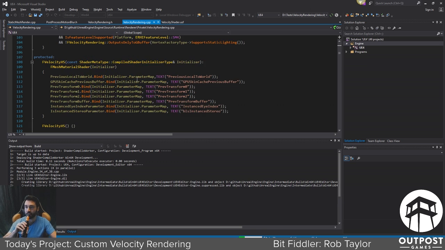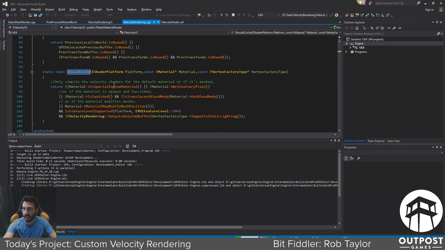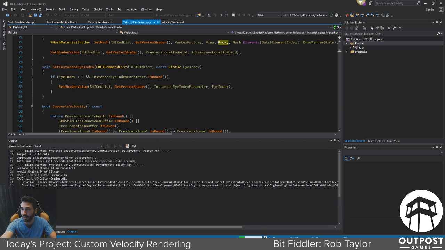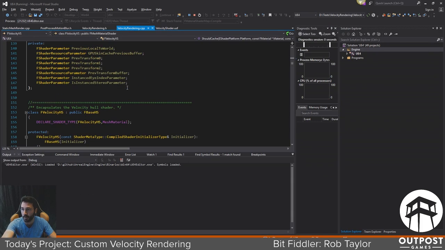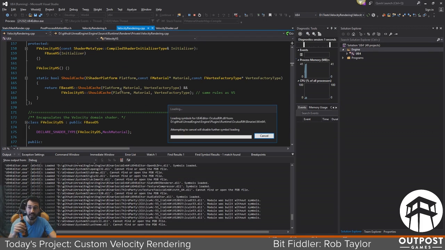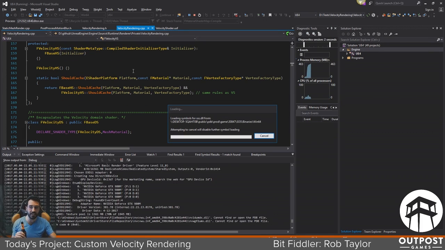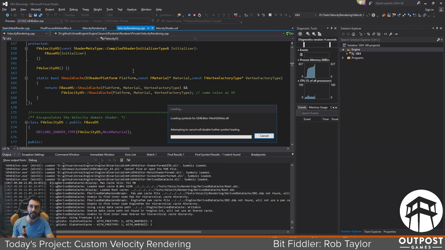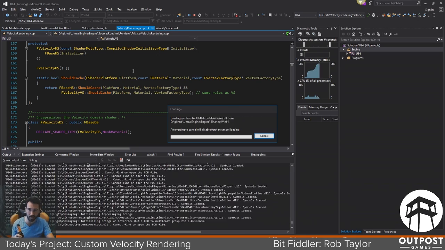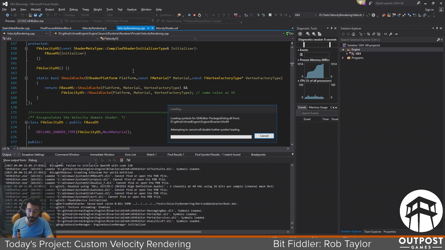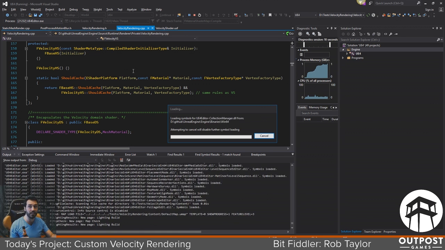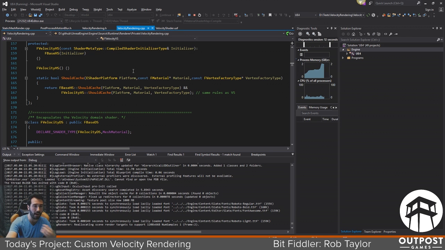If we didn't, we'd have to modify these should cache functions and probably is dynamic somewhere to say, even if this thing is opaque, if it's got this flag or this custom velocity pin connected, we don't want to use the default velocity renderer, and we want to compile our own using the values that we're outputting to that material template.